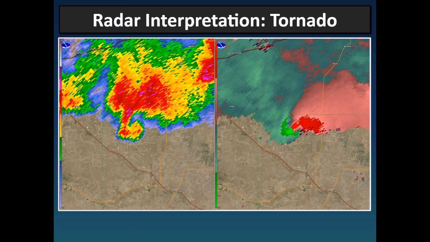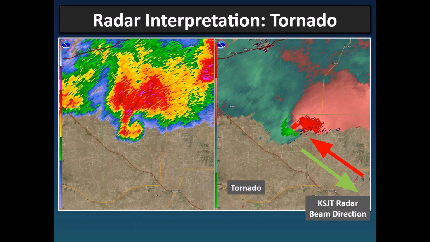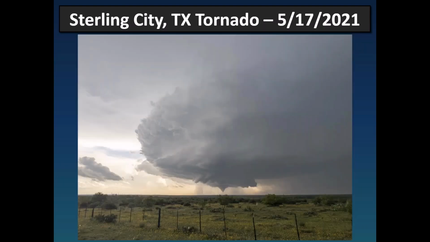You can see general pattern of green and red relative to the radar being to the bottom right of this image. And you can see there's green and red immediately touching each other, bright green and red. So again, green is away from the radar, red is towards the radar. You can see that's kind of showing counterclockwise rotation, and that is in fact a tornado in this case. So you can see that rotation where those green and red are right next to each other. You can see how it causes that counterclockwise rotation.